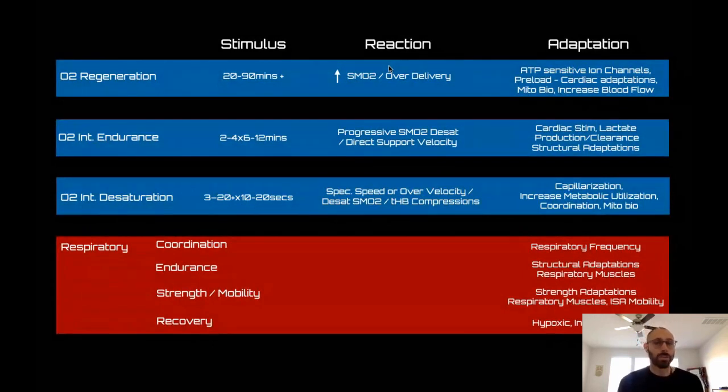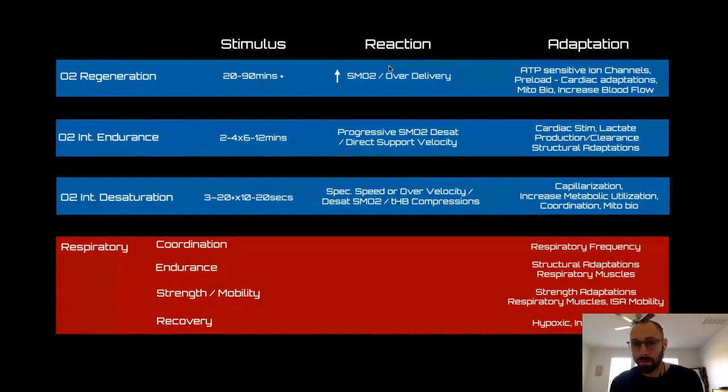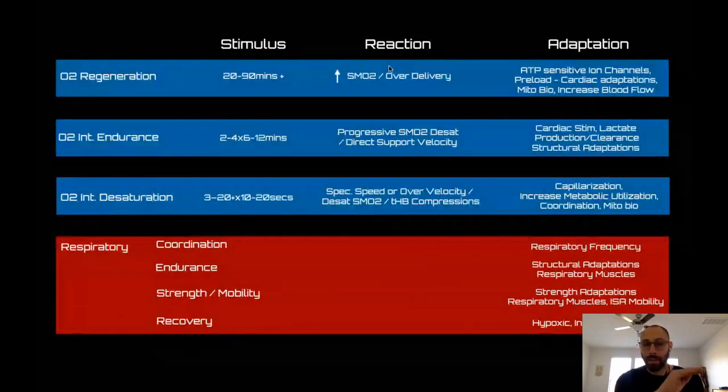And even though this looks very standard, we have to think of what the athlete actually needs. So every athlete might need a different recipe, right? Maybe an athlete might need to do a little bit more cardiac work because of the limiter, or maybe they need a little bit more of the desaturation for the utilization, right? And when we think of the O2 intensive desaturation, which is probably used the most, we start the athlete, warm them up to the highest SmO2 achievable, then have them go as hard as possible down to whatever their utilization threshold is, and then have them come back up.